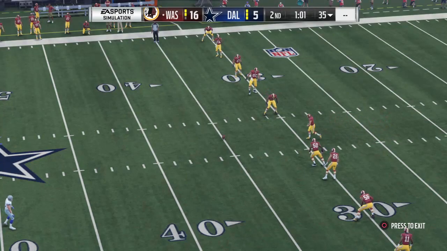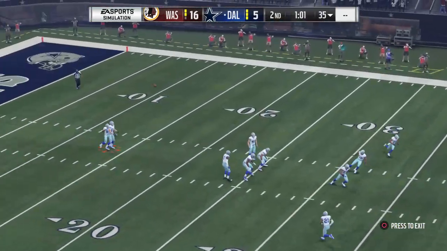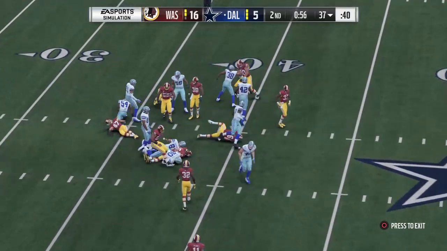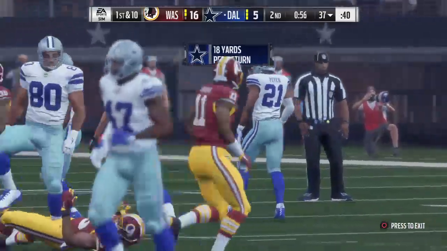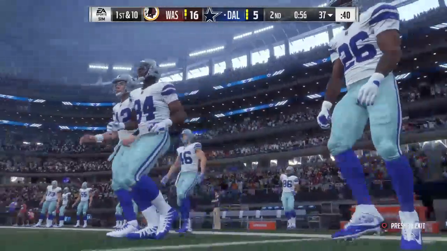Sturgis out now to kick this one off. And it's a short kick, taken right around the 19. And they're going to wind up with pretty good starting field position as they get it up past the 35. And now Dallas gets set to take the field.